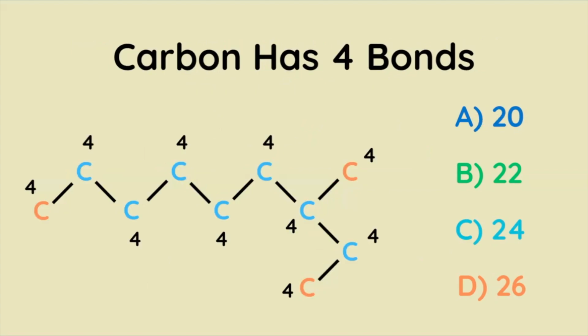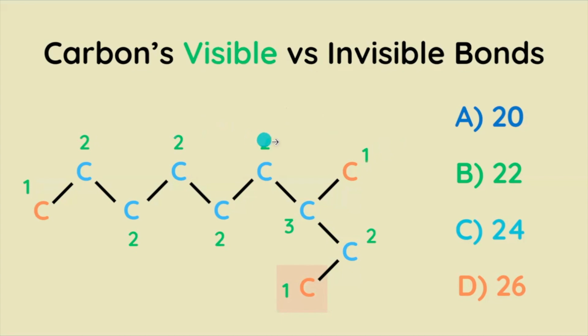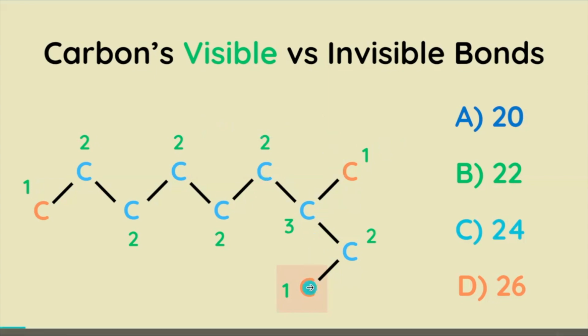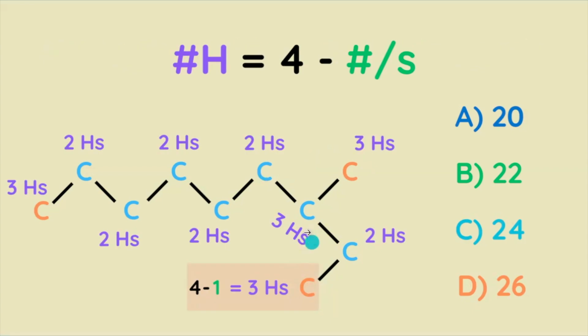The key to finding the number of hydrogens is looking at carbon, and the rules of bonding tell us that carbon must have 4 total bonds, 4 sticks. However, it's clear that when we represent molecules in bond line form, it limits the bonds we explicitly see. For instance, we see one of this carbon's sticks, but it has 4 total. So to figure out how many hydrogens belong to each carbon, we need to count how many of these 4 bonds are already accounted for with the carbon-carbon bonds we see, and then subtract from 4.